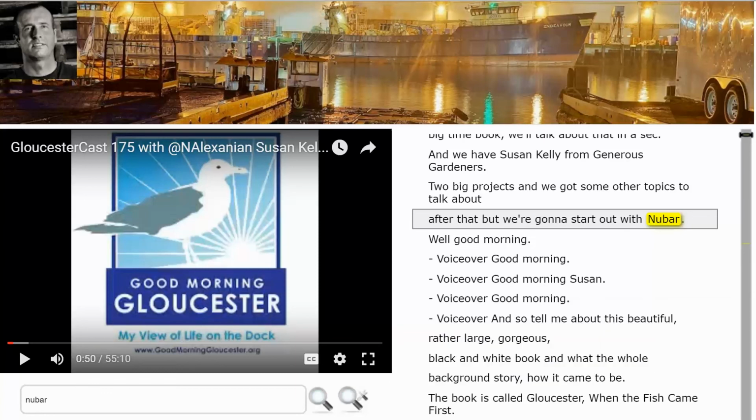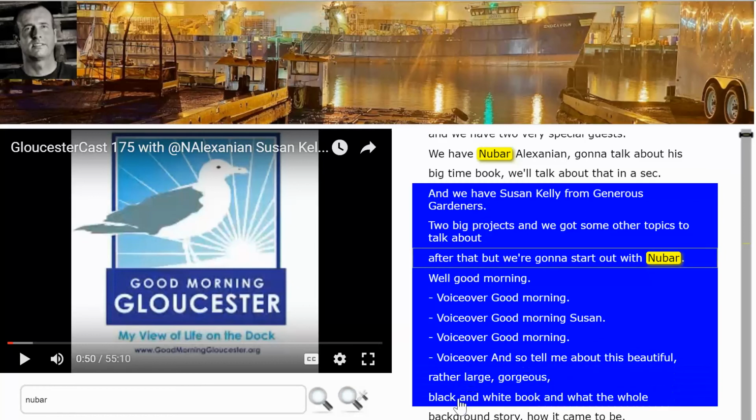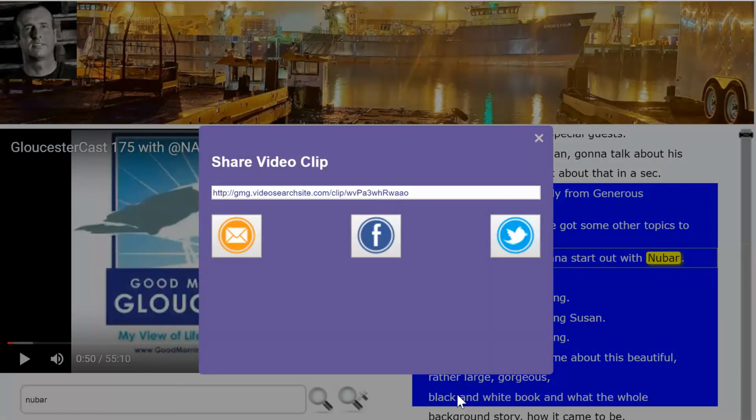But there is some other functionality too, which is really quite cool, we think. Let's say you wanted to have just one section. You wanted to say, oh gosh, this is a really cool 30 seconds in this video, I'd like to share it. We can just highlight with your mouse on the transcript to the right, and when you let go, it immediately has created a virtual clip. It's not a real clip. The whole video is still there. It's just a time stamped link that tells you where to start and stop.